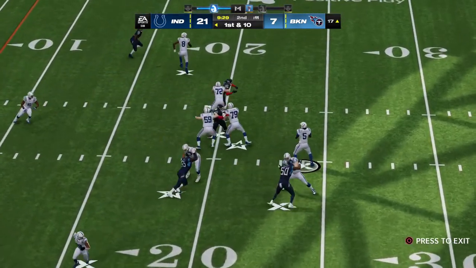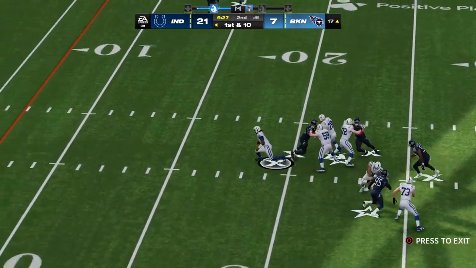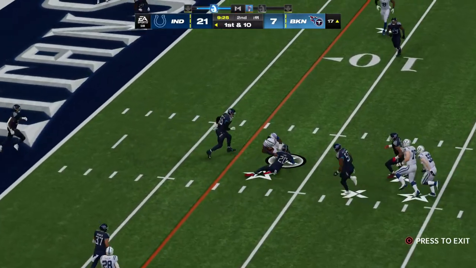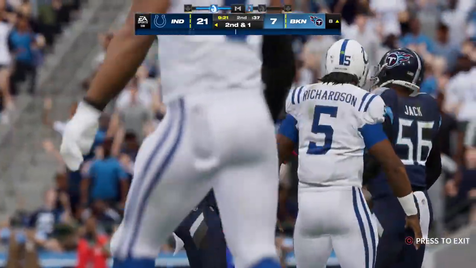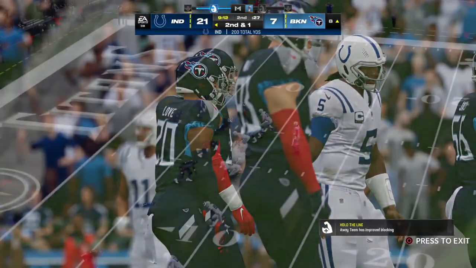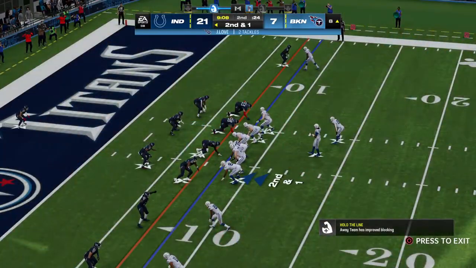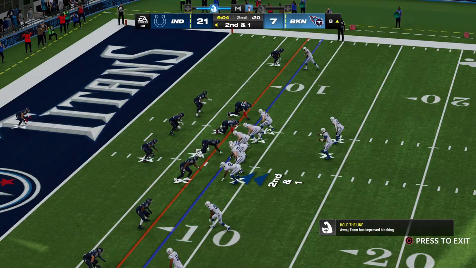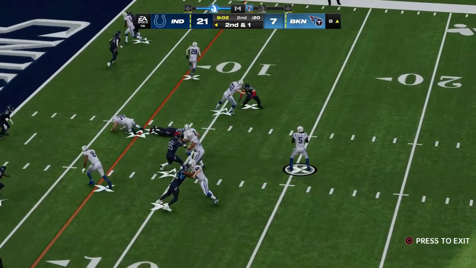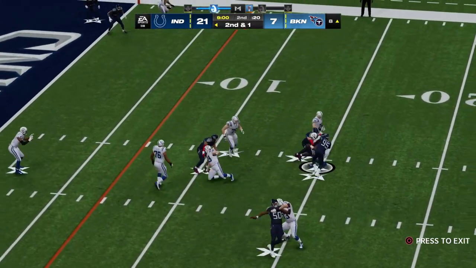From the shotgun, Richardson. And he's tackled a yard short of the marker. Good gain of 9 on first down. I think the last two plays really illustrate how difficult it is to game plan against this guy, because you know he can throw the football, but how about his use of legs as well? What we call those broken plays, you can't account for him.